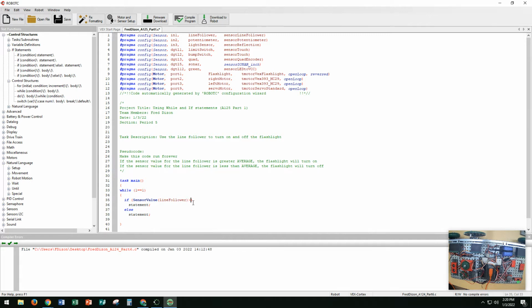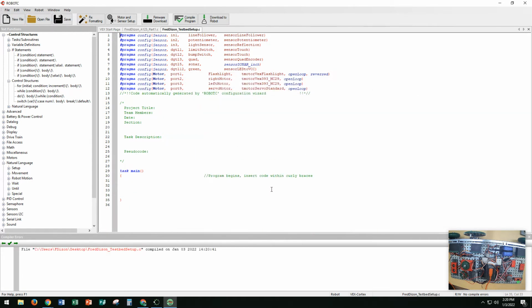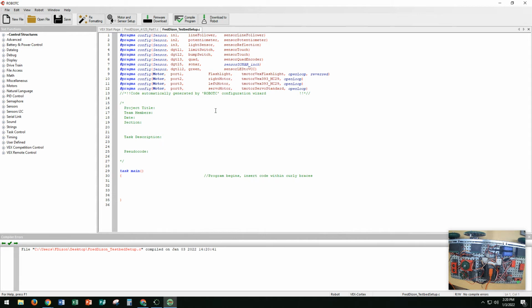So we have to get that value somehow. What I'm going to do right now, I'm going to save this work, and I need to open another file, the one that says testbed setup. Well, actually, any of them will work, but for me, it might be easier to use the testbed setup because there's no code here.